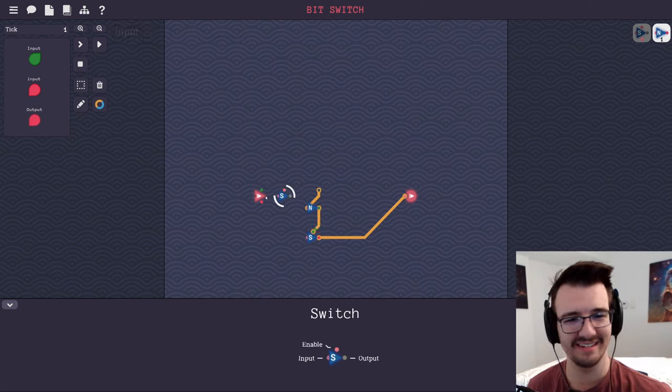Yeah, wait, what? Disabling or inputting the inputs or the output? Like, does it just want me to do this? I guess. I mean, okay. I might be overthinking it. No. Okay. Then the only other thing it could possibly be would be switch. That looks like that. Is that what it wants from me? Is a built-in switch?